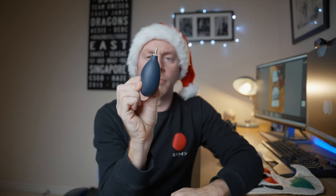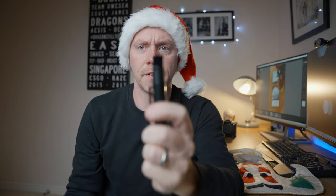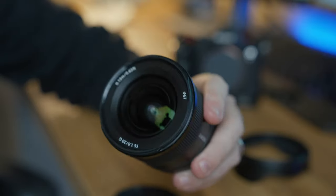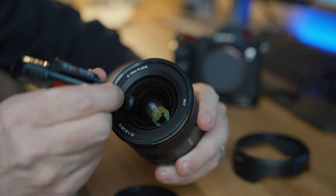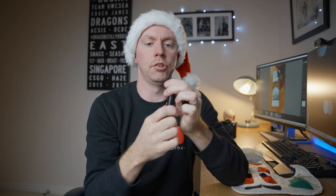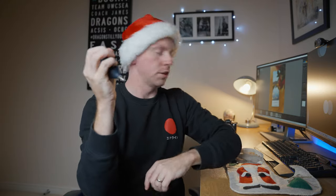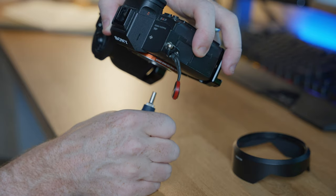I want to upgrade my blower in the future, and because I use my brush quite a lot I might need to buy a new one as I've pretty much worn the pad out. The brush comes with a foldable soft brush on one end and a hard brush on the other end — one's circular and one's triangular — based on what you're trying to clean on your camera or lens. The blower is very straightforward to use and I use it mainly for cleaning my sensor and blowing out any dust off the top of my lenses.